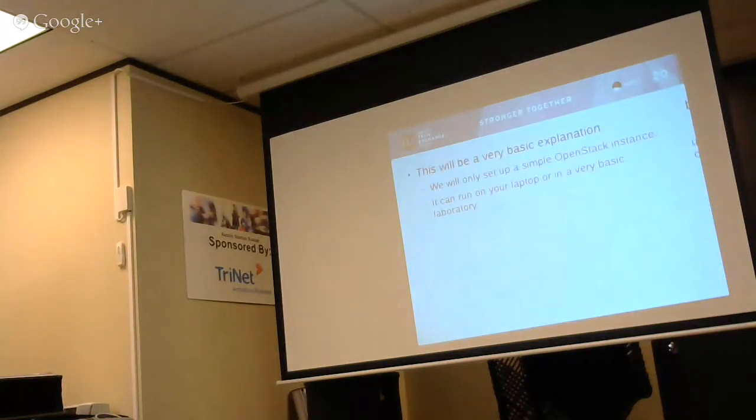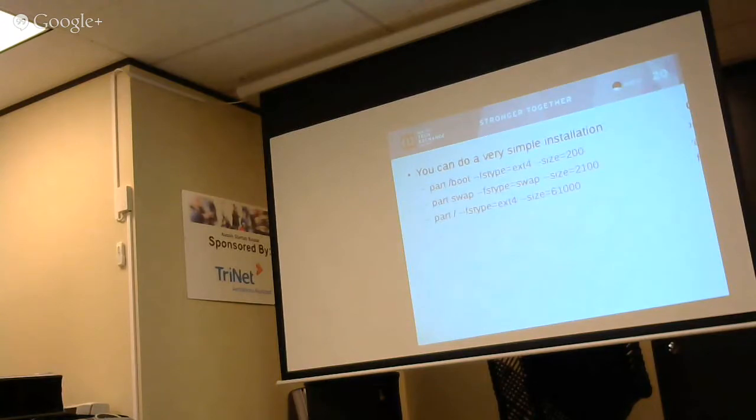This is a very basic installation. This is a very basic explanation. A lot of you guys are probably going to look at this and go, but for anyone who's new to OpenStack who hasn't done it before, I'm going to talk about a couple of things that I've done to get this to work on my laptop. So I can play with it, bang on it, get familiar with it, start to learn the technologies and the concepts without having to have massive data center grade infrastructure that I have to do this stuff on. So this is designed to go on a laptop.